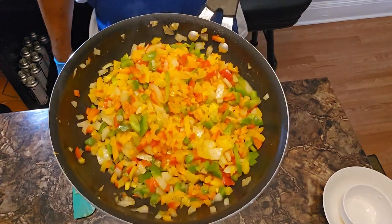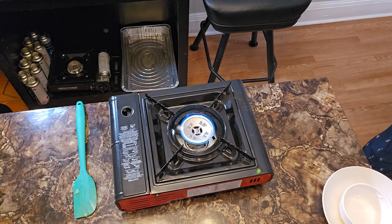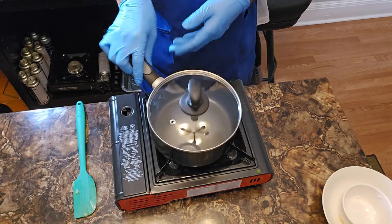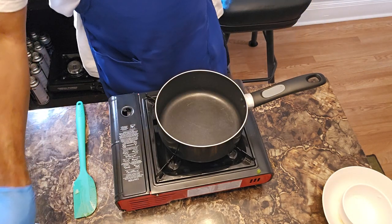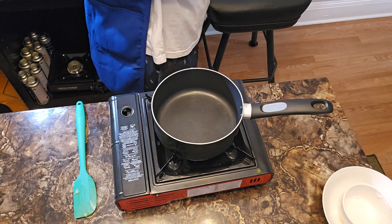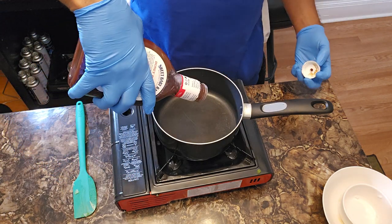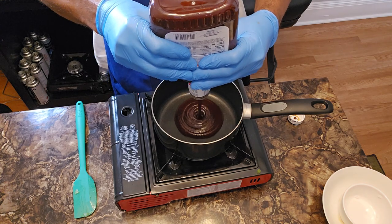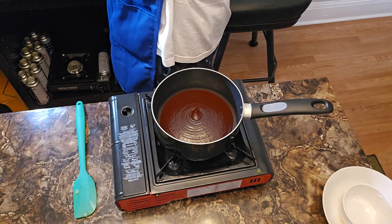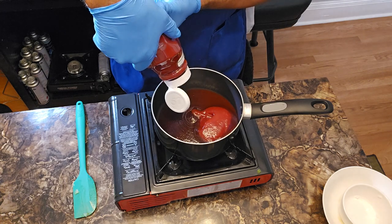Our vegetables are softened up and seasoned up — we're gonna move these to the side and let them cool down before we add them into the room-temperature ground beef. While they're cooling down, we're gonna go ahead and make our topping for the meatloaf. I'm going in with a cup of barbecue sauce — I'm using Sweet Baby Ray's today. Then a cup of your good ketchup, we got that Heinz.